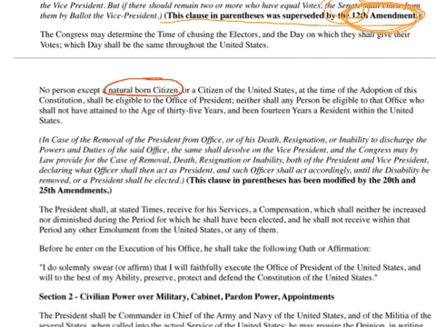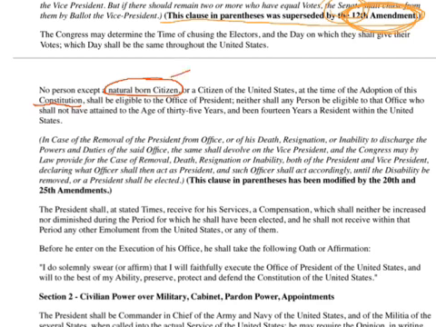Or a citizen of the United States at the adoption of this Constitution, which means that before the United States was a country, everybody was an immigrant. So back then, you could still be president if you were a citizen of the United States when the Constitution was made. Shall be eligible for president. So they have to be a natural-born citizen.